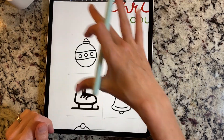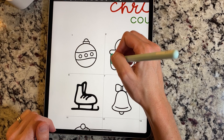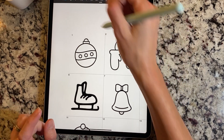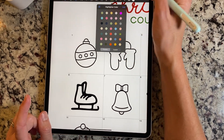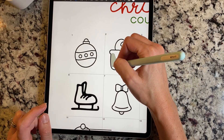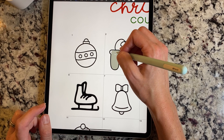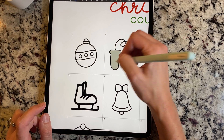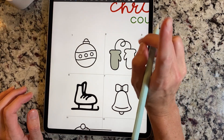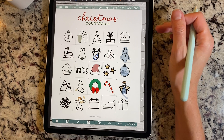So they're going to come blank like that. You can either pick a color, make it thicker, and start coloring these in like this — if you're really good at coloring, because if you go over that black line it's going to disappear. Or if you're not so good at coloring, you can hit that highlighter tool and pick a dark green and color over. Just remember the highlighter tool is going to be a tiny bit transparent, so it won't be a vibrant color. But if you go over the lines, the lines still show — so with the highlighter tool you don't have to worry about being so perfect.